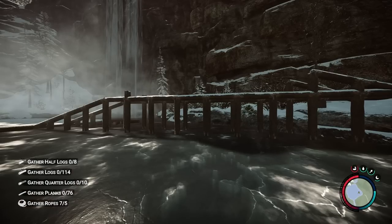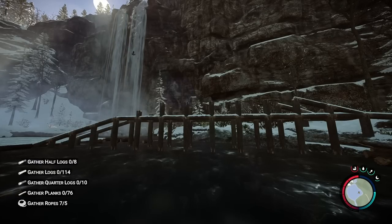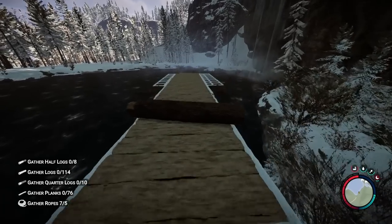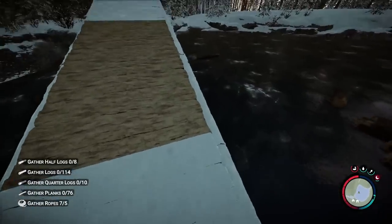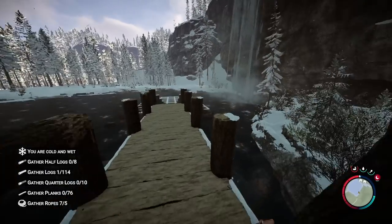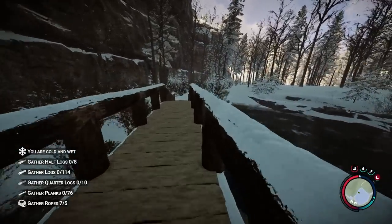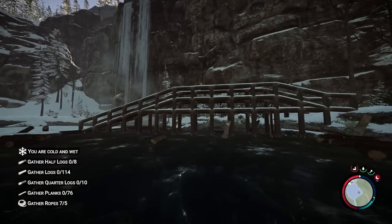Now we just need to put the half logs the whole way across, then put the full-size logs across the top. I'm going to go ahead and put on the planks, then show you the guardrails. Our bridge is almost complete — we just need to add the guardrails. We'll tap half logs down on every single joint across the whole thing. Bridge number one is complete. It looks great to run over and to look at from the side. I think it came out pretty good.